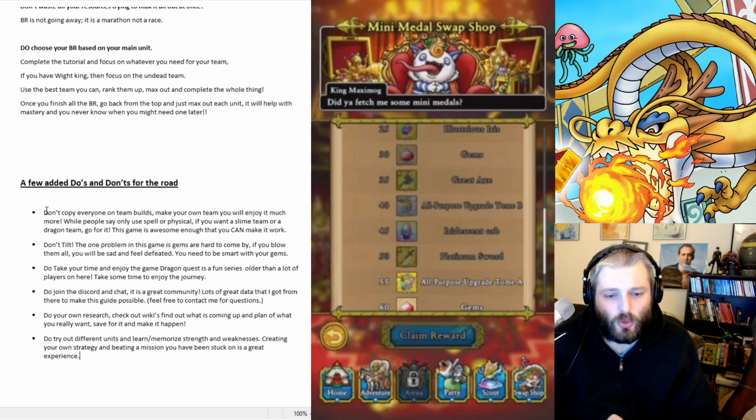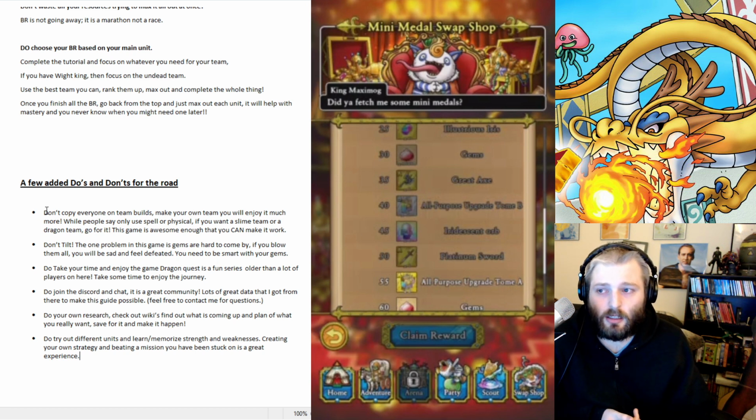Do take your time and enjoy the game. Dragon Quest is a fun series, older than a lot of other players. Take some time to enjoy the journey. 100% agree. This game is a gacha game. It is meant to be played over a long period of time. You don't need to sit down for 8 hours and complete it in one go. Just get in, have some fun a couple hours a day, an hour a day, 15 minutes a day. Try to spend your energy. That way you're going to keep catching up. But there's no rush, man. This game's going to be here for a long time.